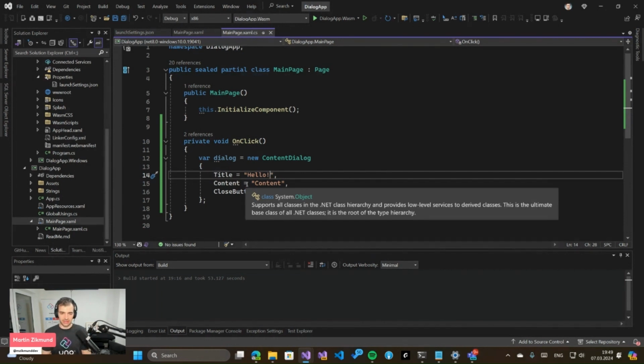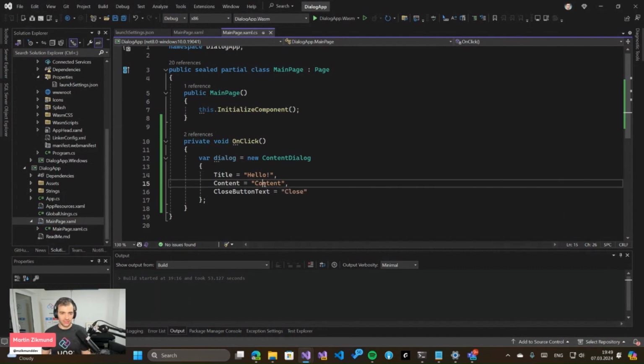the main content. And it can be a text, it can be some more complex content like an image or some set of elements or a grid that contains maybe some checkboxes or something like that. I will just use a text here. So I'm a dialog.